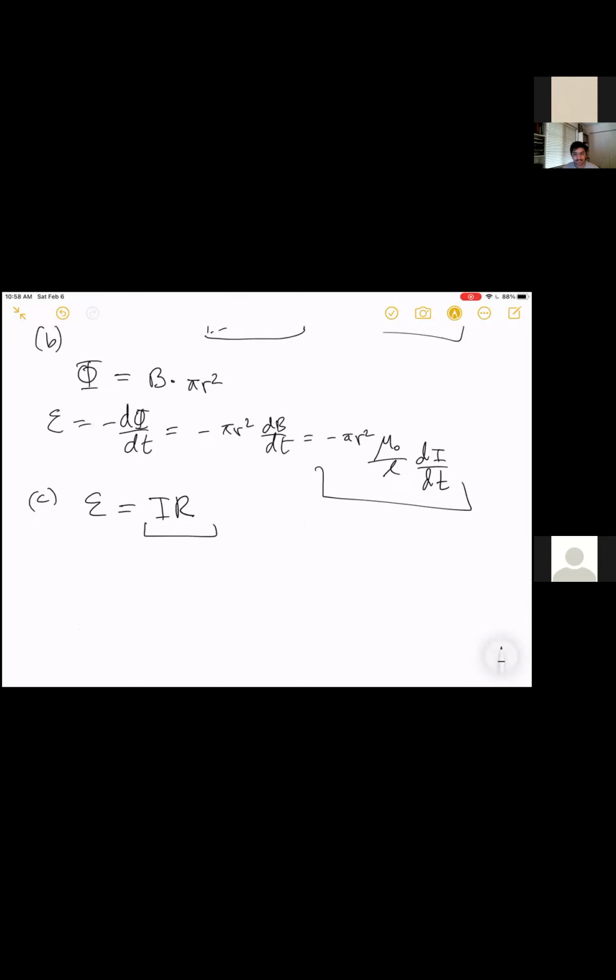And if you remember the formula for resistance, it is rho L over A, where L is the length of the resistor and A is the cross-sectional area. And in this case, that's just rho times 2 pi R over L D. The way I remember how resistivity works is that if I have a resistor which is a pure cylinder, and it has length L and cross-sectional area A, then the resistance is rho L over A.